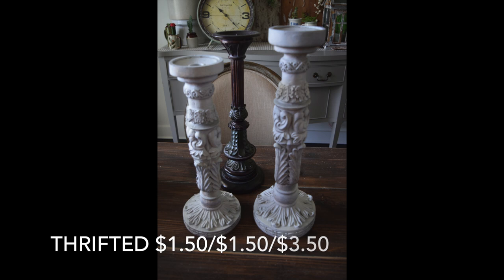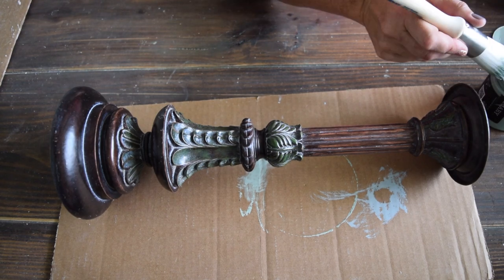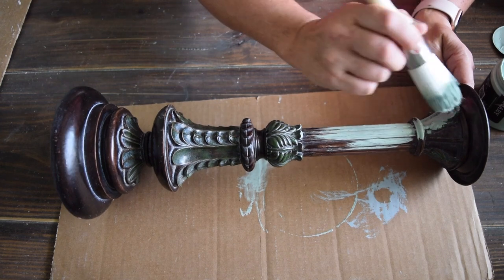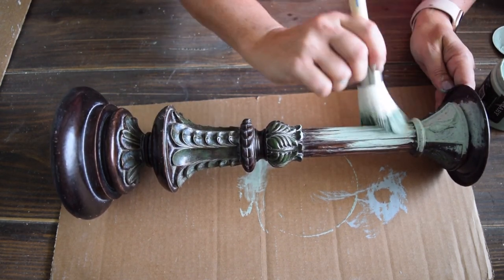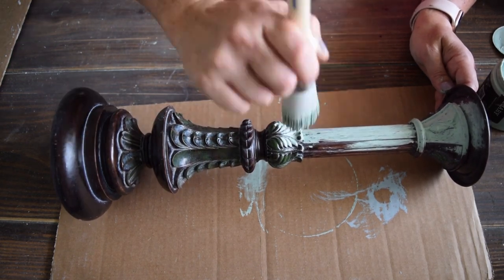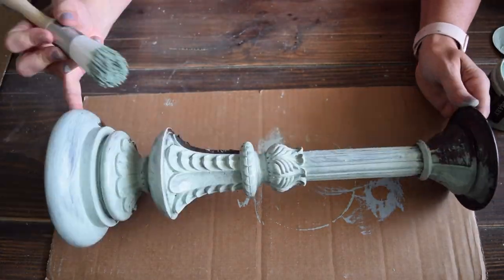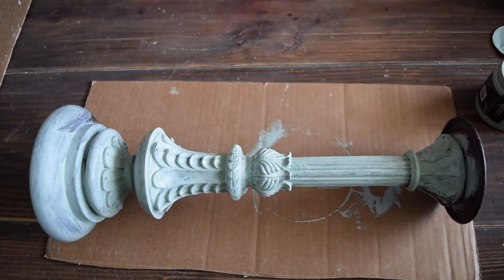Next, I have these three candlesticks. The two white ones were $1.50 each. The one in the back is really heavy and was $3.50. This guy, I just wanted to lighten up and make it be a fun, tall candlestick. So I needed two coats of the Apothecary because it had such a dark background. And if you really wanted a lot of that detail to come through, you could do a wet distress.